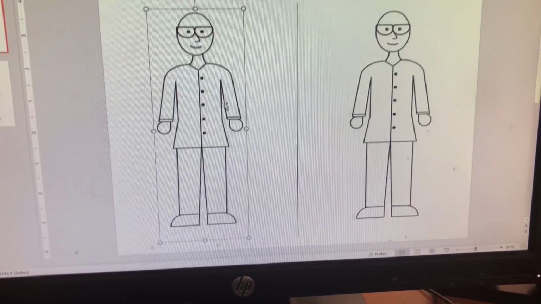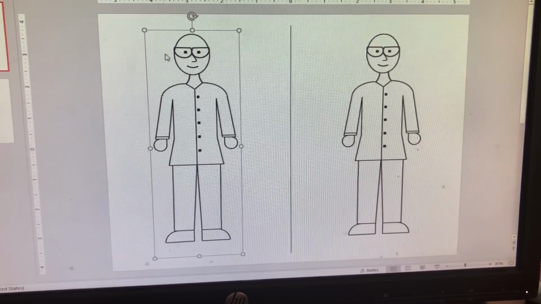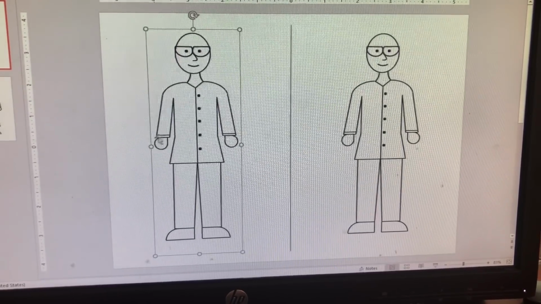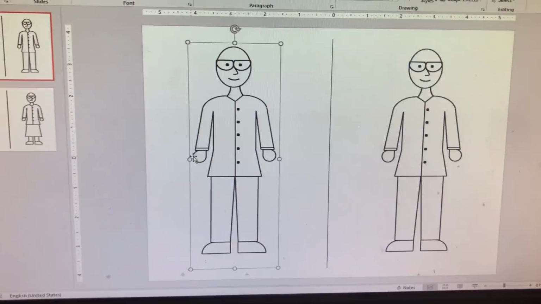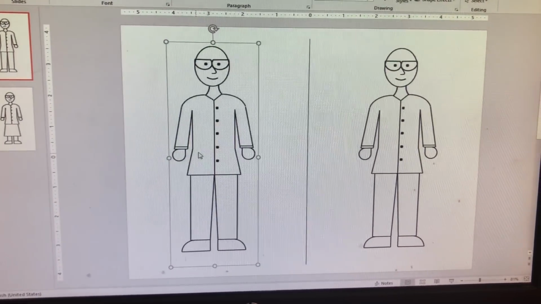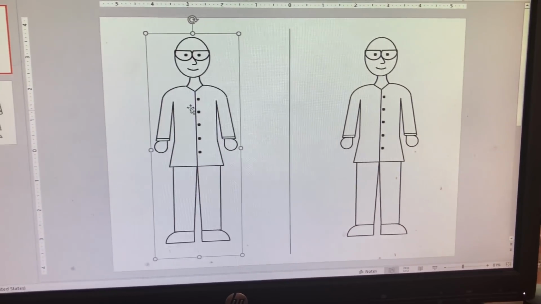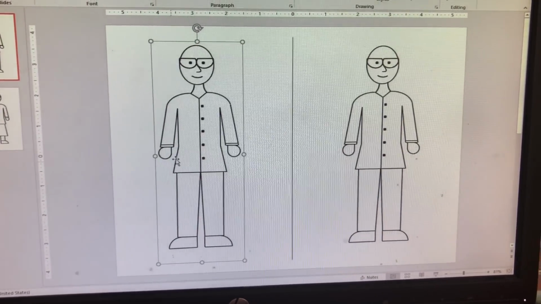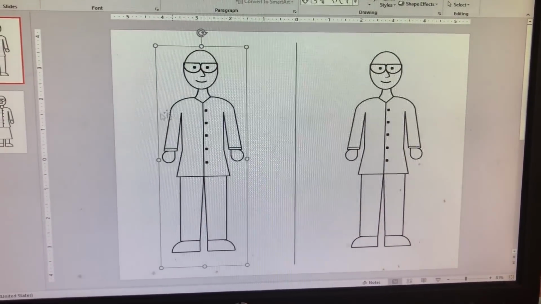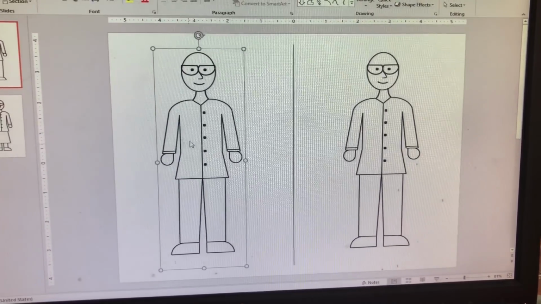So I drew them to have a lab coat, and these are goggles. So those are supposed to be goggles, and that's the best I can do with the hands, but I told the kids when we label it, you're going to put gloves, and you're going to write why we use gloves for certain experiments. And I did want to give these people a lab coat, which I do really want to get lab coats and goggles for all of my students. So that's on my Amazon wish list.